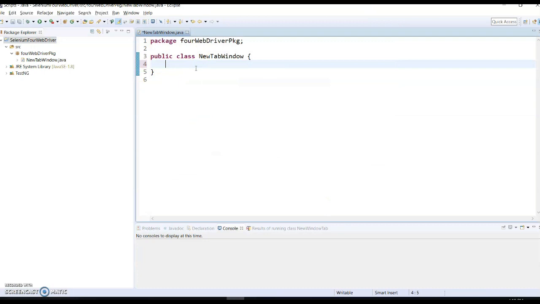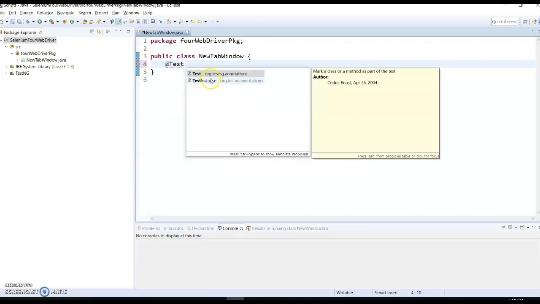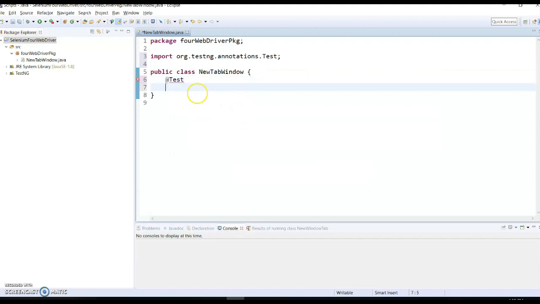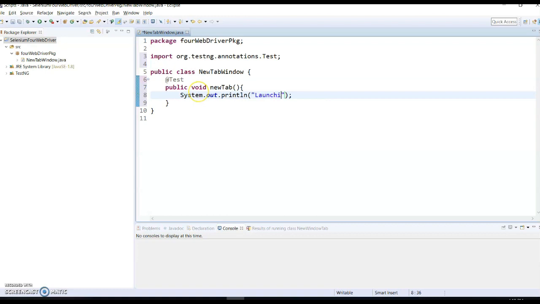I simply said here add the @Test, okay, and then I said public void newTab. This is my new test case where I'm going to print something like I'm launching a Chrome browser, for example.